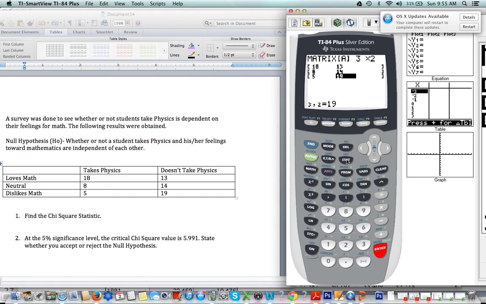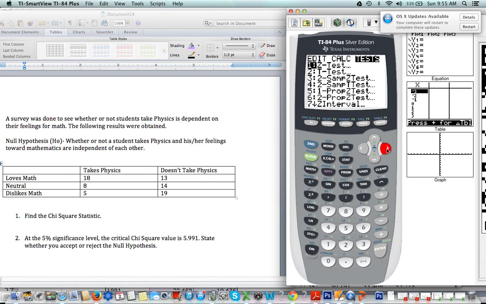First, we need to go to Stat, as we have done several times before. We're completing a chi-squared test, so we go across to Tests. Now we have to scroll down to chi-squared test, and it's pretty far down. I think it's C. There we go. So we have chi-squared test here.